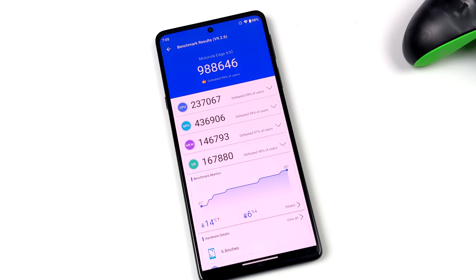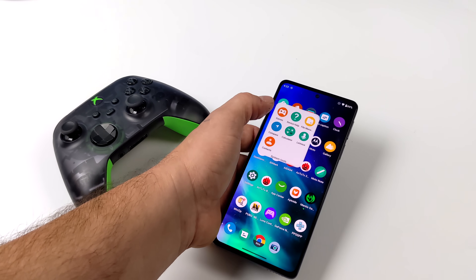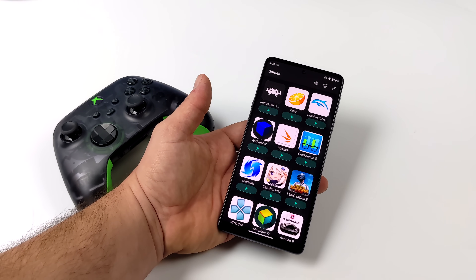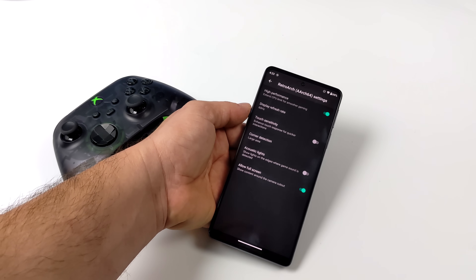I think we could hit a million with devices like this, and I'm pretty sure we will see that in the future. The Motorola Edge X30 doesn't have the best cooling system built in — it went up 14 degrees Celsius while running Antutu. When other phones come out with better cooling systems, we'll be able to get more performance and sustain it longer. This new SoC has performed amazingly, and this video is really about the chipset and emulation — what can this thing really do?